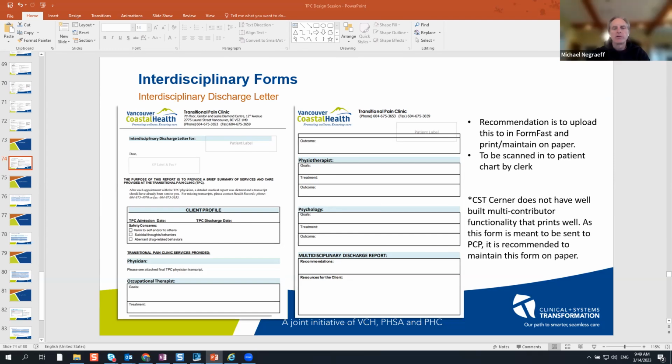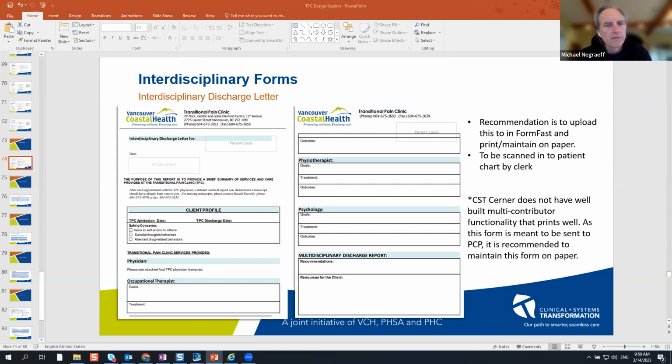I guess what I was wondering is, is there a benefit to putting the effort into having it in Cerner versus the current state, or is there no necessary benefit? The benefit would be that everyone can see who's done it. It's not sitting on a piece of paper somewhere. Everyone can view if their piece has been done in the system, and you don't have to scan it back in. So those are the two benefits, that it's already in the system. It's live, it's current. If you want to see if psych has done theirs, you can look and see. You're not trying to find that piece of paper or wherever it is in that other system.